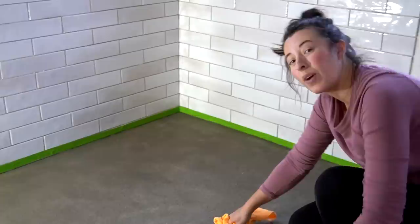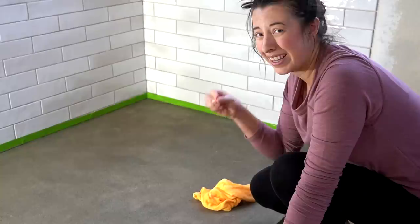We have to let it dry in between coats. I'm not certain how many we're gonna do, maybe just a few until we get that look that we like. It is the wet look, so we wanted that specifically. We're going for a darker concrete. I actually love it either way.